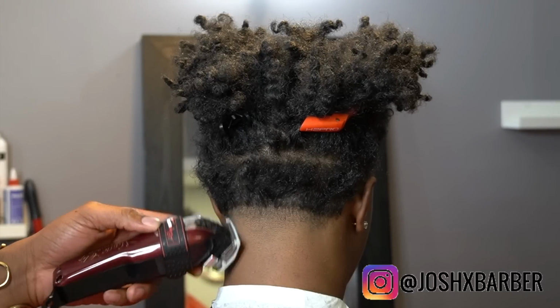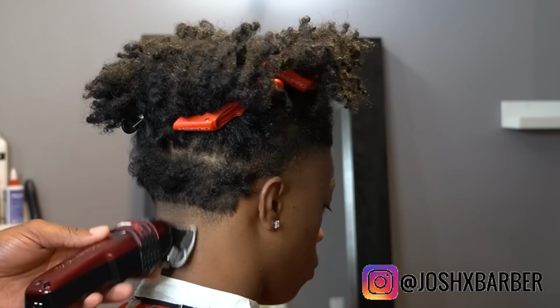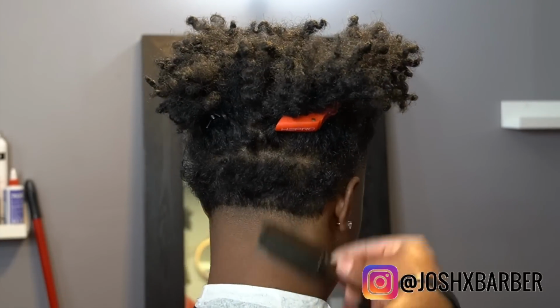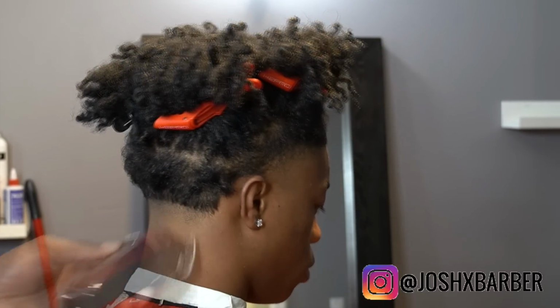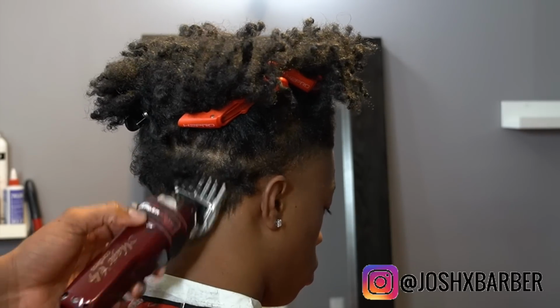And as you can see right here, I grab my half guard to take that line out that I put in with my 1 guard closed. And once again, I grab my number 2 guard to set up the highest part of this fade.